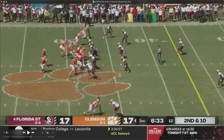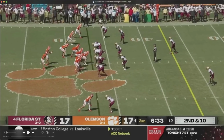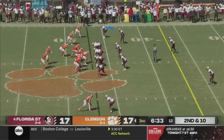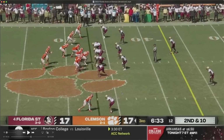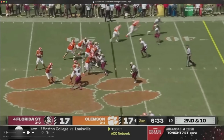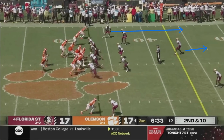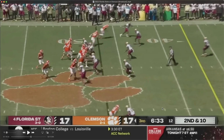The other way you can tell whether it's cover 2 or cover 7: watch what happens with the corners. If the corner stays put and just tries to get his hands on and redirect, turns his shoulders a little bit this way and then stays in the flat, now you know you've got a true cover 2. If you see these guys turning and taking off up the field with the receiver they're covering, you know it's quarters, because that means you've got deep quarter, deep quarter, deep quarter, deep quarter responsibility.